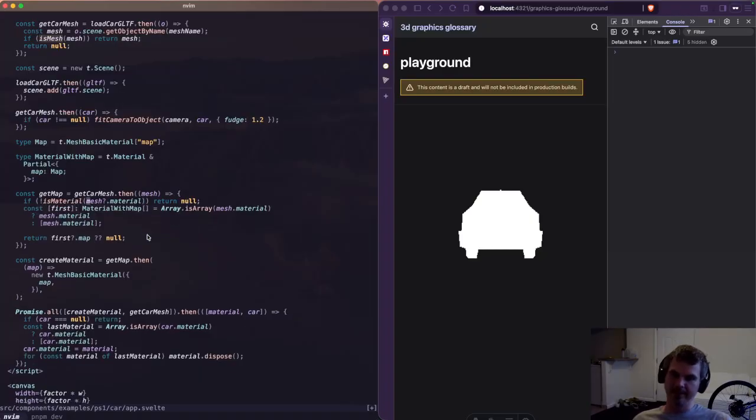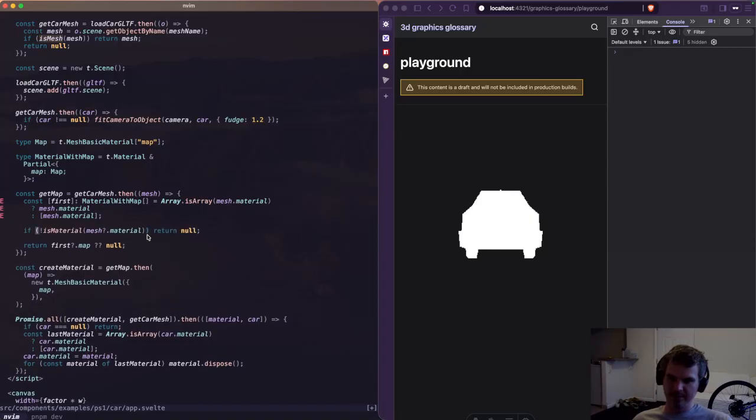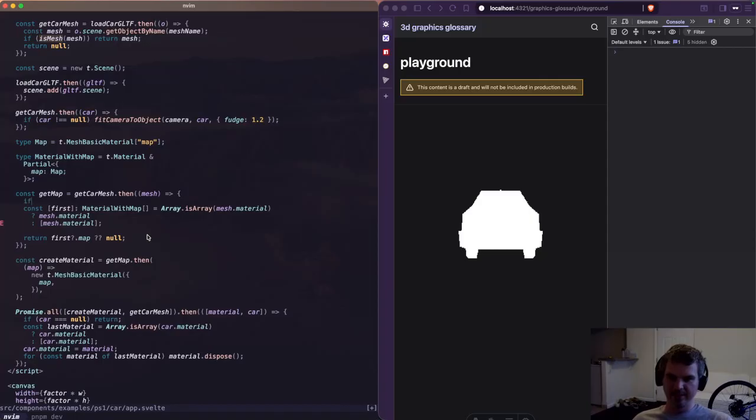Oh, this could be an array. Yeah, so we can't do this. We have to do... let's see, what's the problem here? Yeah, we have to check that we got a mesh at least.